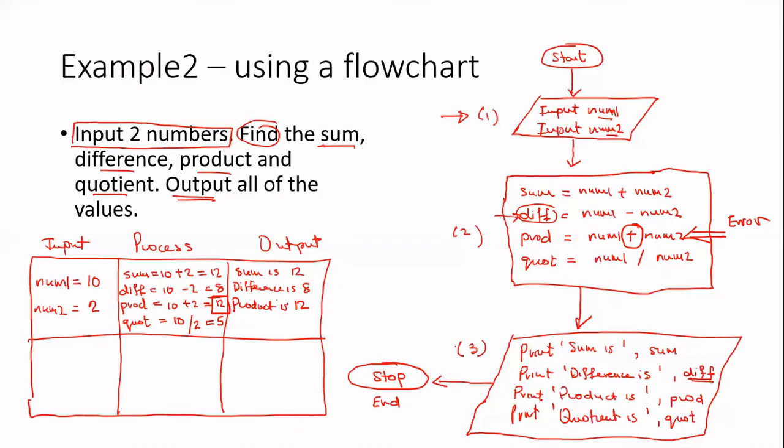So according to the flowchart, the way it was designed, it added the two numbers. And when I get an output of product is 12, immediately I realize, no, that product should have been 20. So I go to that particular step and I can see I added the two numbers. So that was a mistake. I really should have multiplied the two numbers. And I then go back and I make my necessary changes. If I multiply the two numbers, then 10 times 2 becomes 20 and my output is 20. And this is exactly what the algorithm and the flowchart is expected to get you to do. You put down the steps and through conducting the input process IPO table, you're testing, you're testing the validity and you can pick up mistakes in doing this.